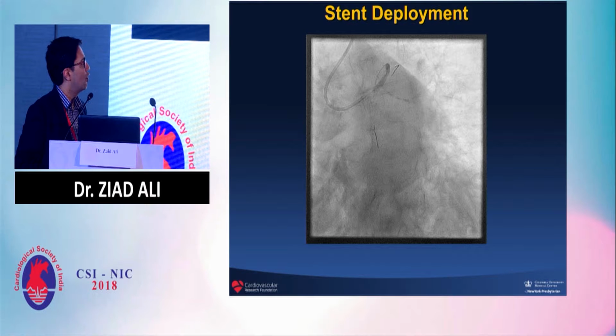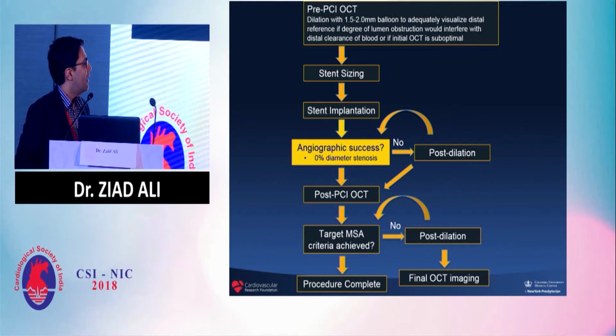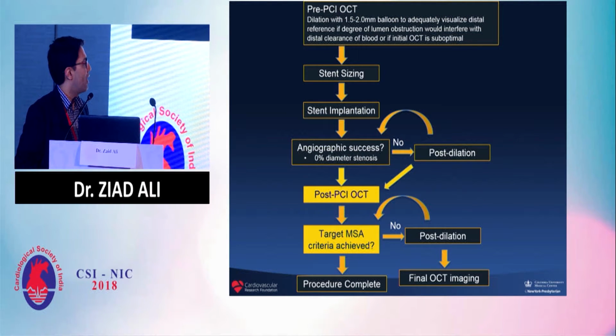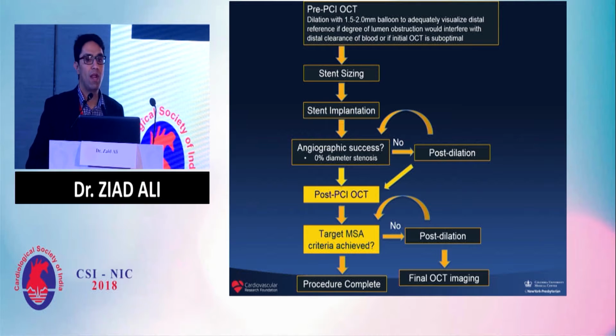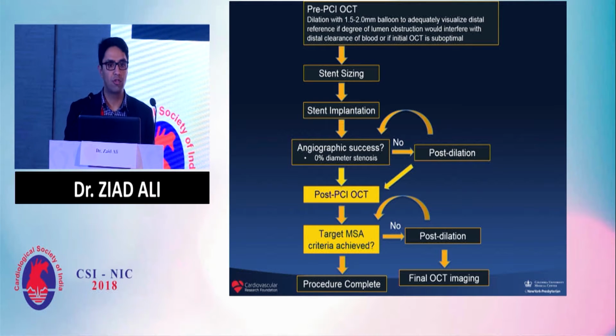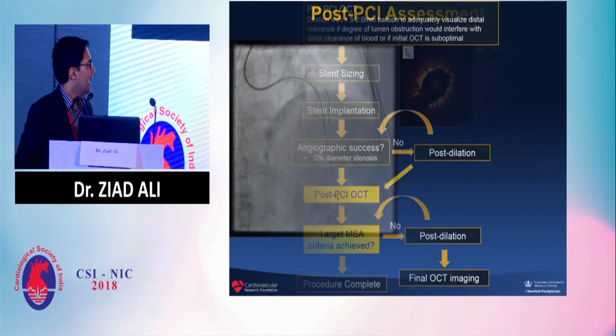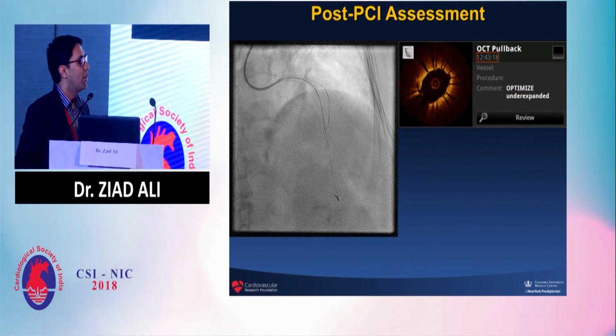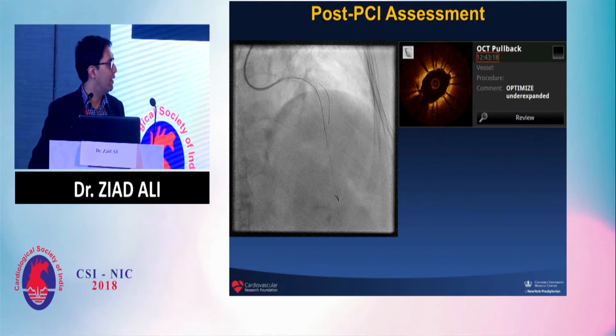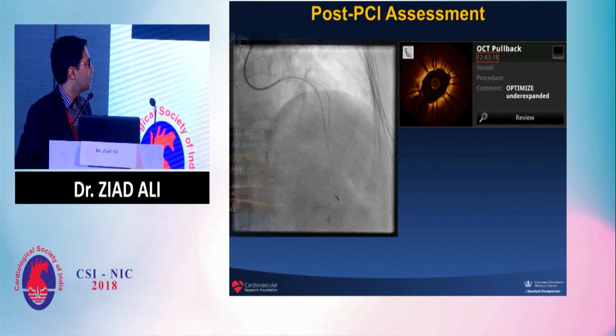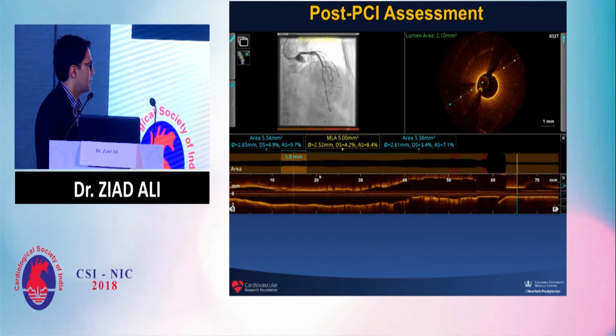So this is the stent going in the LAO caudal view in order to make sure that I don't cross into the circumflex. And then I determine, is there any angiographic residual stenosis? When I looked at this angiogram, I thought, no, this looks adequately expanded. Let me move forward to the next step. So the next step here is to do a post-PCI OCT. And here what we want to know is whether or not the stent is expanded. So now it's 12:43, it's 13 minutes later. Let's go through the steps.